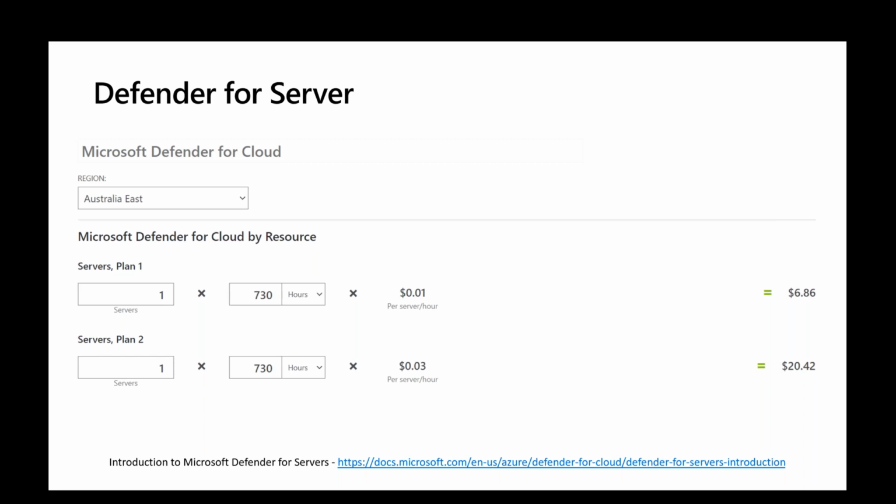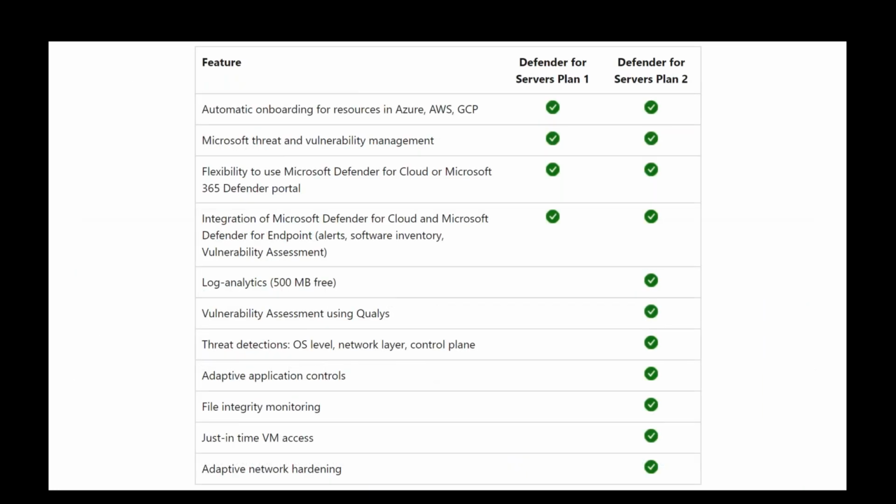You'll see again, Microsoft have got P1 and P2 plans, and they're roughly $6, or let's say $7 and $21 a month, and that's per server. So they're per device, whereas Defender for Business is per user. Again, you'll see there are some differences in the Plan 1 versus Plan 2, what they cover, what their capabilities are. So you can get Defender for Endpoints, which are typically workstations or user devices, per user licensing, and you can get the licensing per server if you want, and there are 2 or 3 plans for that.